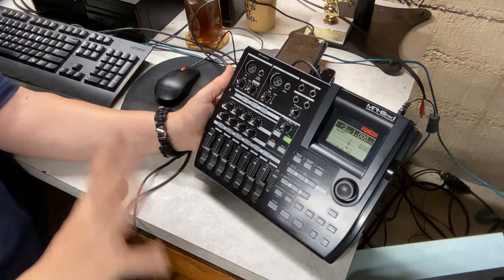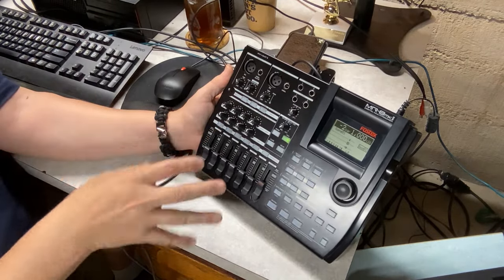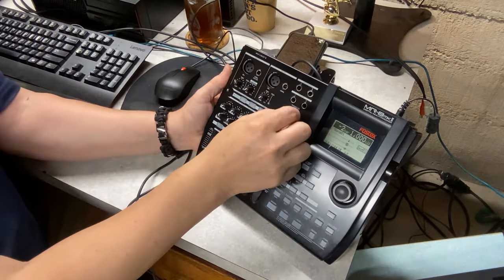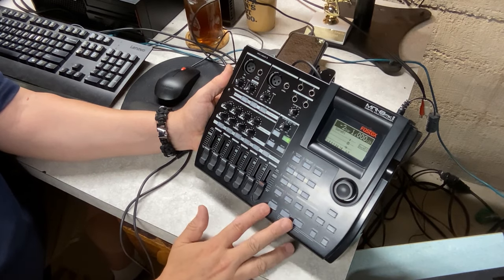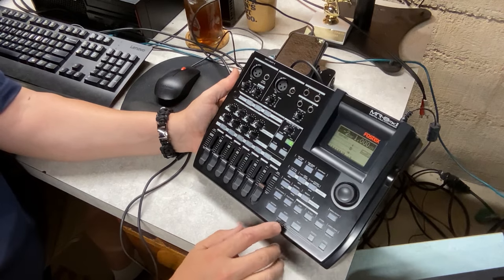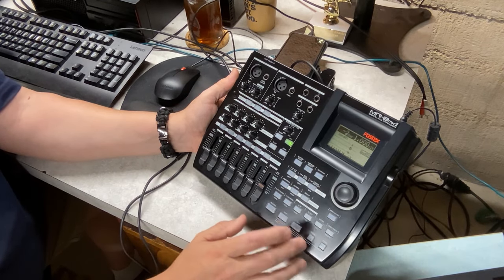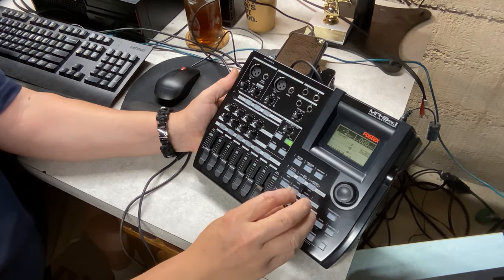So if you're working with somebody, say you're mixing and somebody else is singing, you each get your own set of headphones for monitoring. Down here you have regular transport buttons like you would on a cassette deck. Play, record, stop, rewind, fast forward. And then you have a bunch of other buttons here for different things.